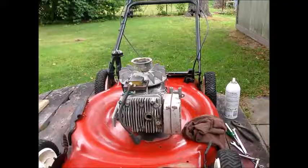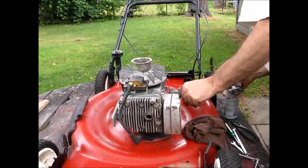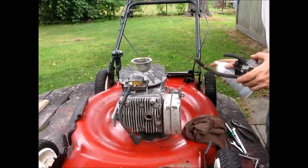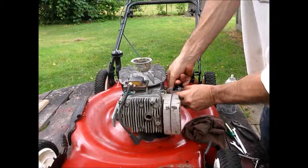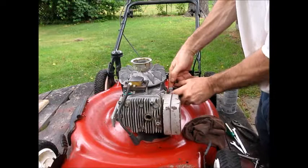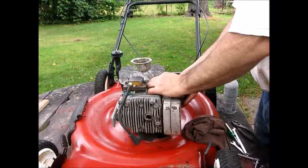Let's put the carb on. Carb's done. Everything looks good here. It's clean. Put a little silicone on that gasket. We just have to get it started. And hopefully we can do that. Looks like we need 100 hands. Would be too many, but let's move you.